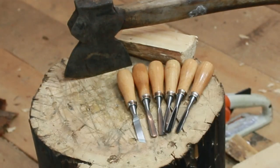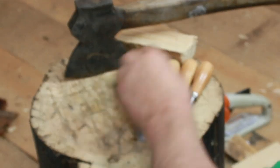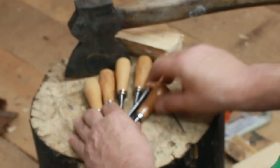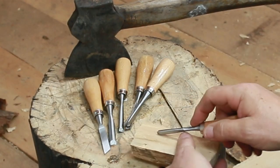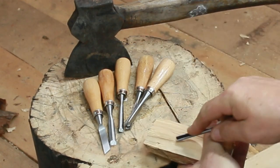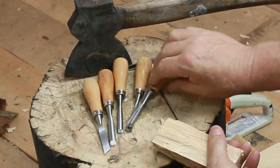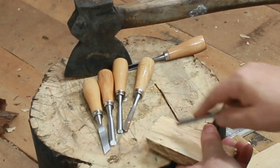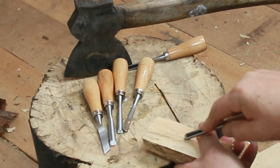Now, where you might get these is you might get these for, say, what's coming up, Father's Day. The kids know you're a carver, and they'll go into a pile of tools that you'll never use. So, right out of the box, this is just as dull as can be. It won't even take a sliver off there, and I'm pushing pretty hard.